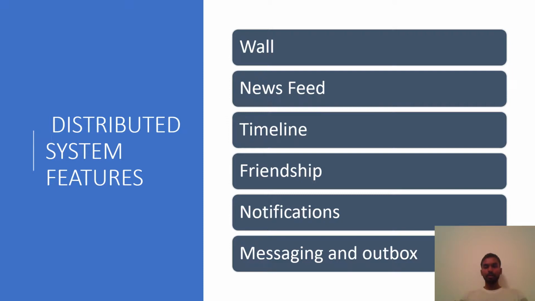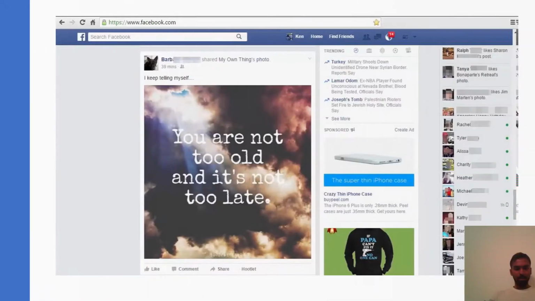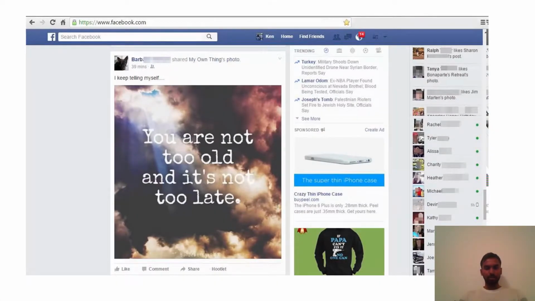The newsfeed is where you get the news or any story or any notification, any update from your friends, and it is like a homepage. This is an example newsfeed homepage of Facebook.